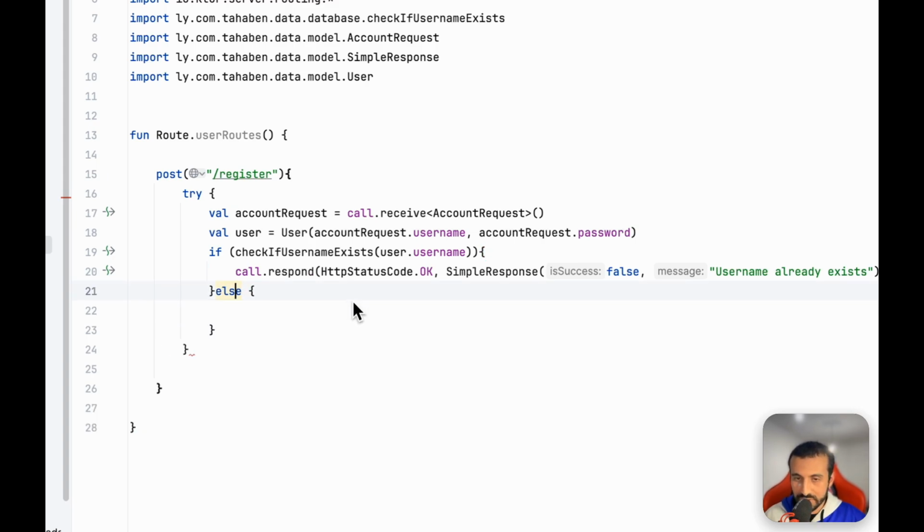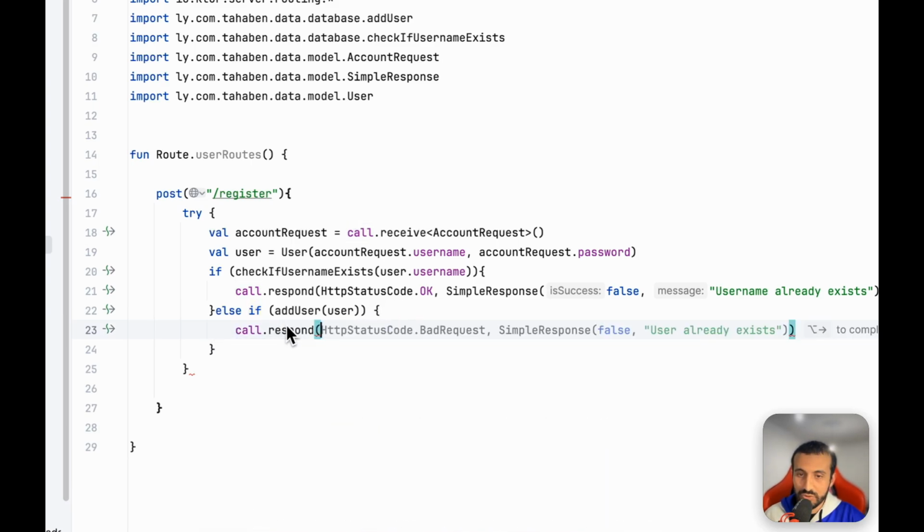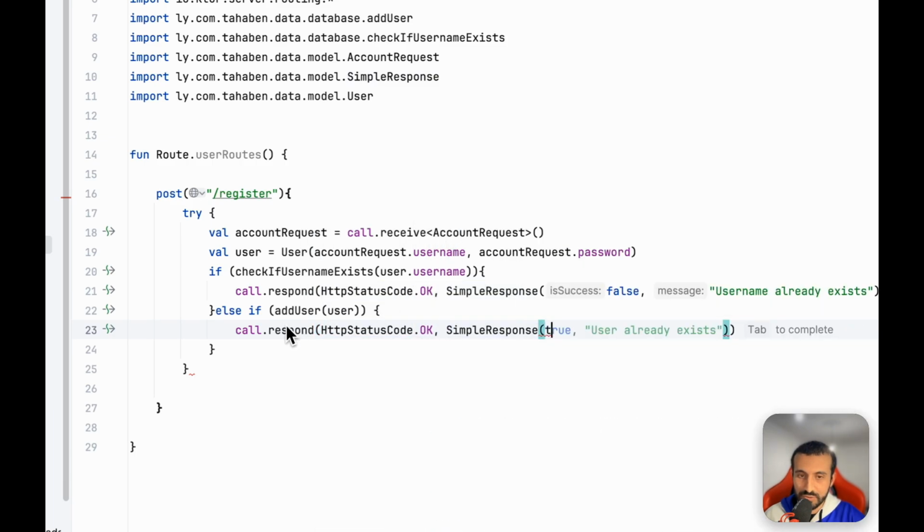Okay, so else, if the username does not exist, what are we going to do? We are going to insert the user into the database. So we add the user here, and if the insertion was successful, this add user function will return true. So we respond with HTTP status code okay, simple response, true, account created successfully.